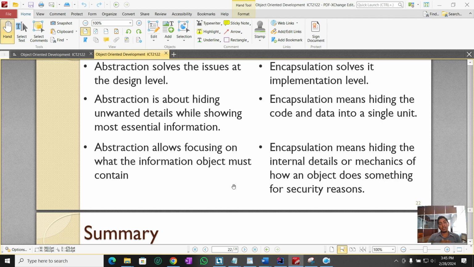And encapsulation means hiding the internal details or mechanics of how an object does something for security reasons. That's why we are going to hide it, because of the security reasons.